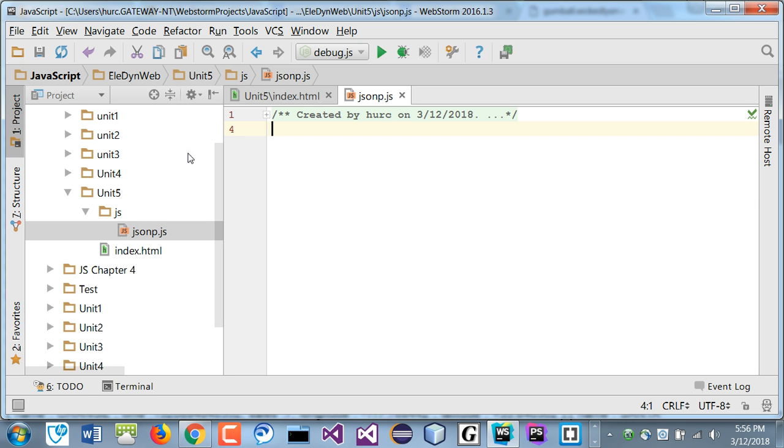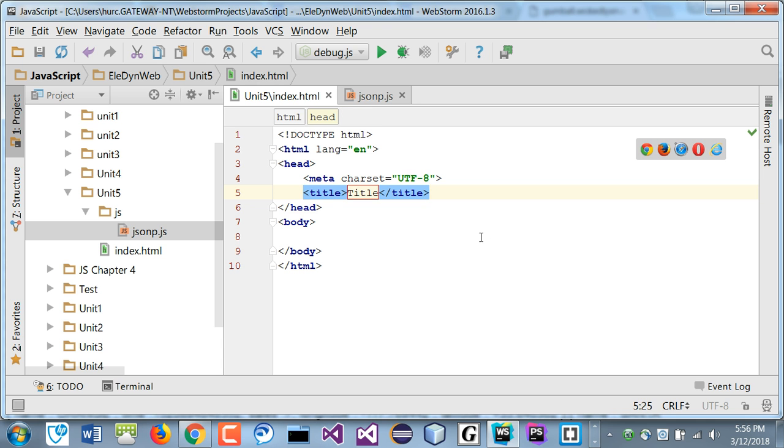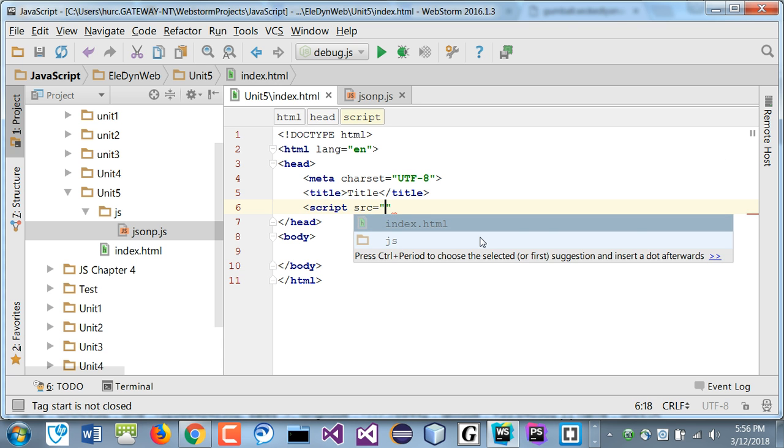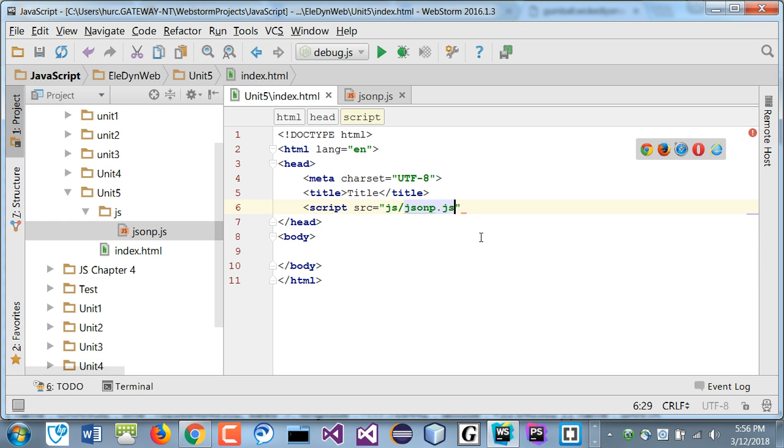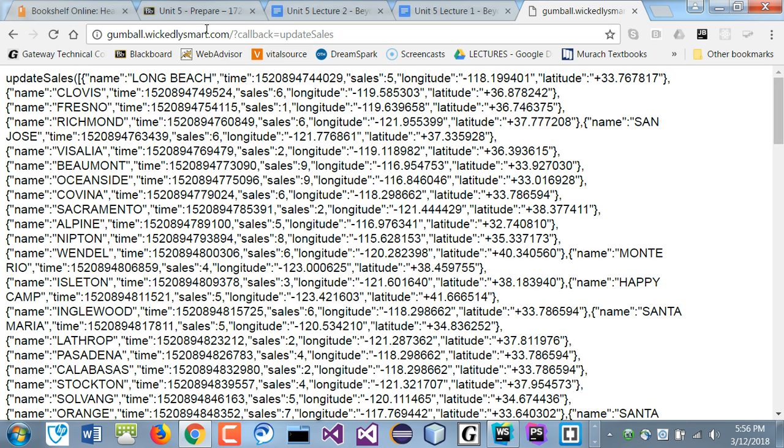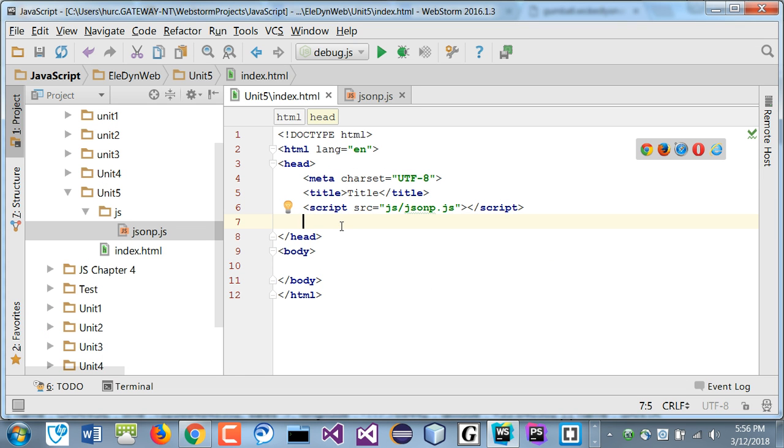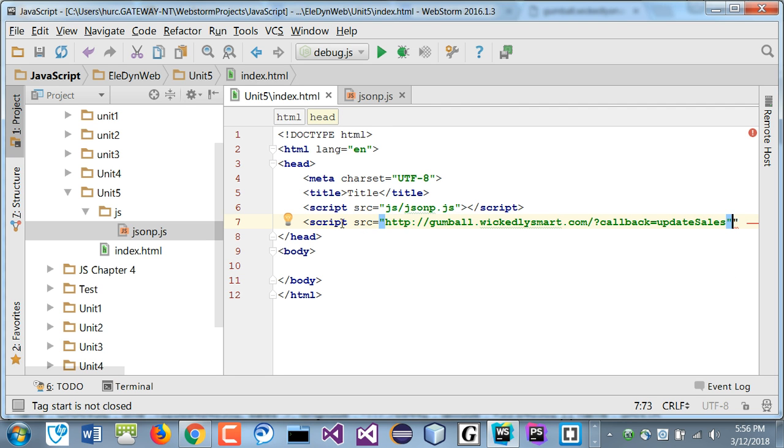So in my HTML file, when I call my script, script src is equal to js/jsonp.js, just the script. And then this URL here, I'm going to use that. Script src equals that URL.